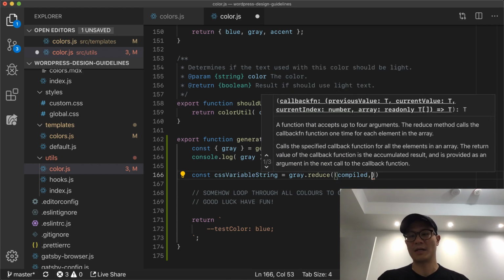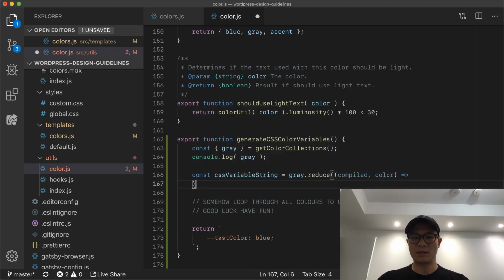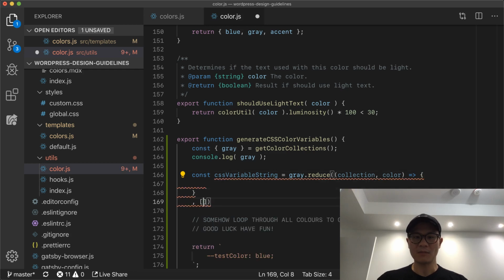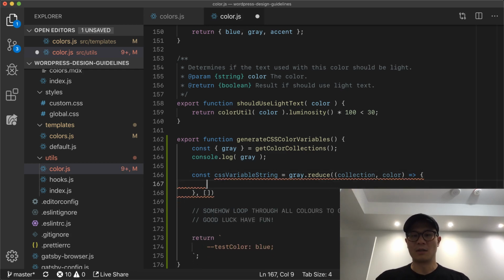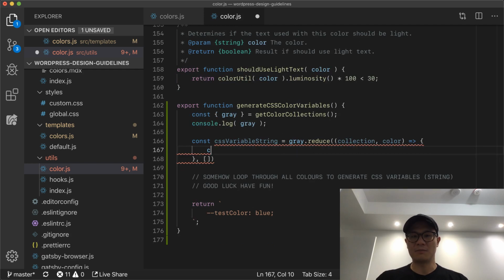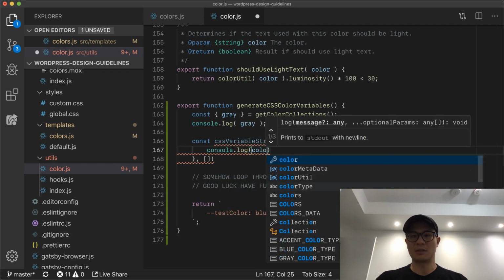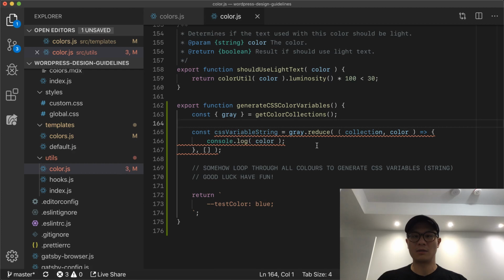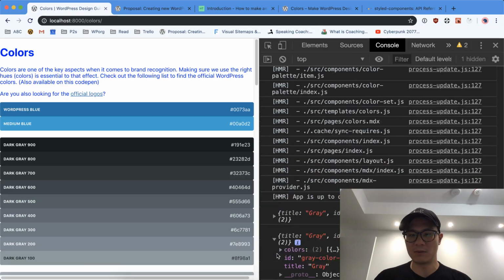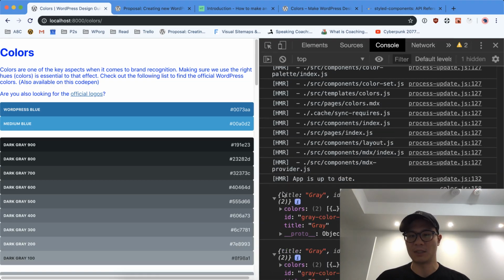I'm just going to call it compiled. And then we have our color. I'm just going to keep it that. It's going to be an array for now. I really like the reduce function. I'm just going to console log color for now. Oh yes, I console log everything when I do development. It's just easier for me.